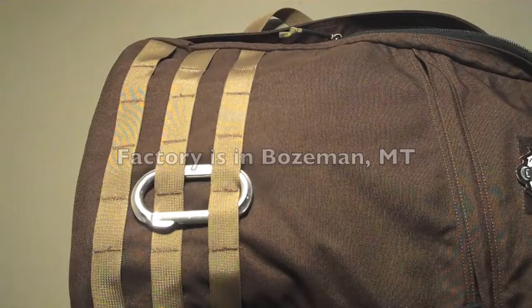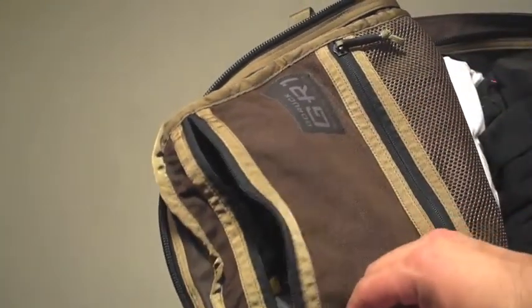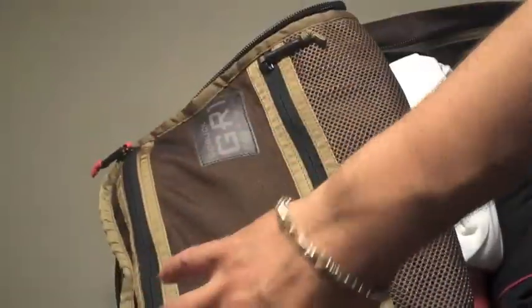So design, style, pretty similar. Zippers are YKK and very well stitched, reinforced, really nice. So really on this top panel on the inside, got a bigger pocket here, and then kind of the mesh pocket here. So it's pretty interesting.